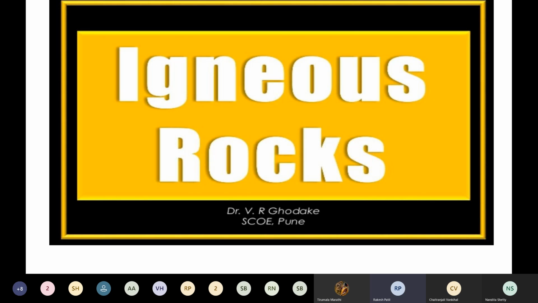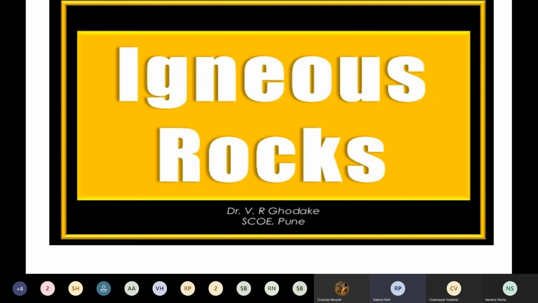Basically, those rocks are bright in color, light in color, and the mineral composition is maximum in that particular region. If you compare intrusive rocks with extrusive rocks, extrusive rocks are highly compacted and darker in color. Why are those darker in color?